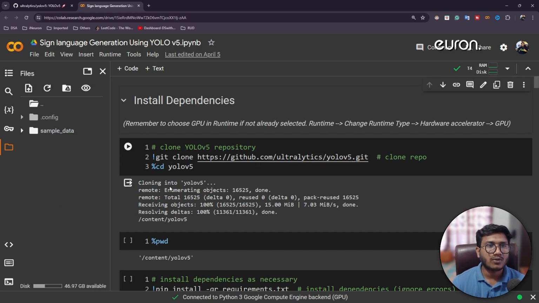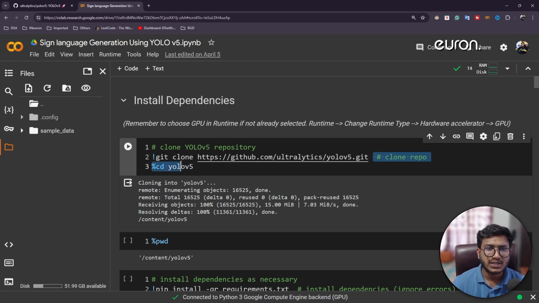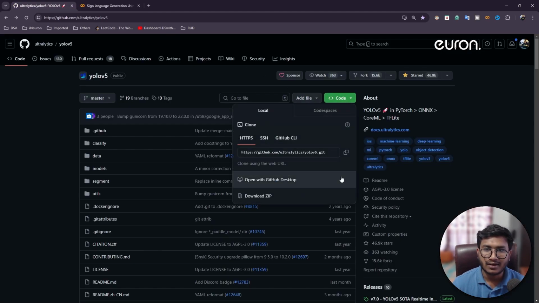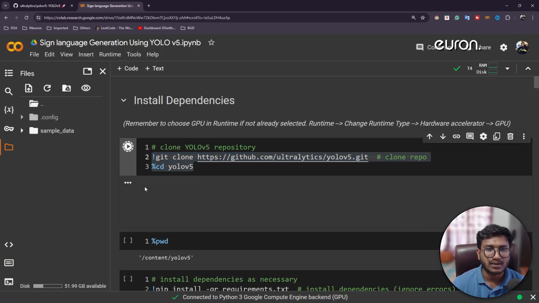So guys, as you can see, my Colab notebook has connected, and here I got the virtual RAM, virtual disk and virtual GPU as well. Now first of all, I have to clone this official repository of YOLOv5. If you want to clone, this is the command, git clone. Now you just need to get the link of this repository. Just click on the code, copy the link address and mention it here. I already mentioned it. After that, I'm redirecting to the folder called YOLOv5. Now let me show you, if I clone this particular repository.